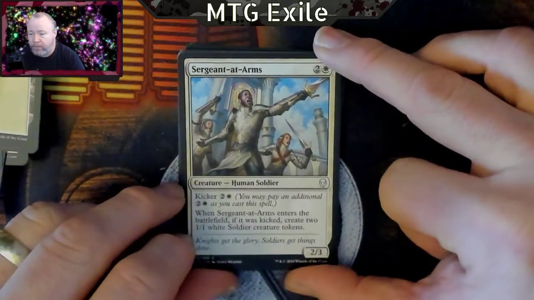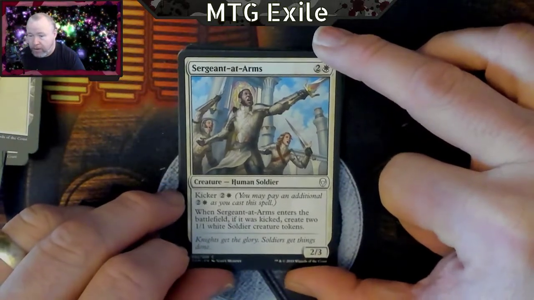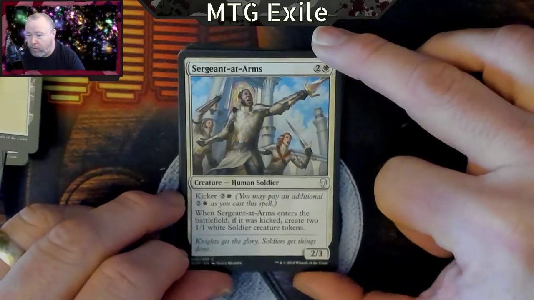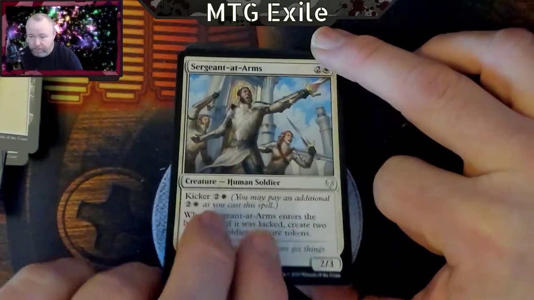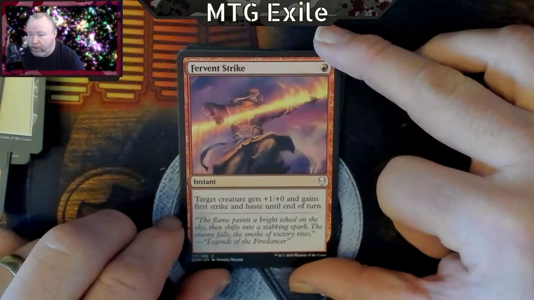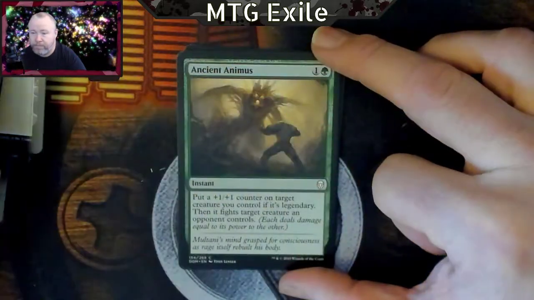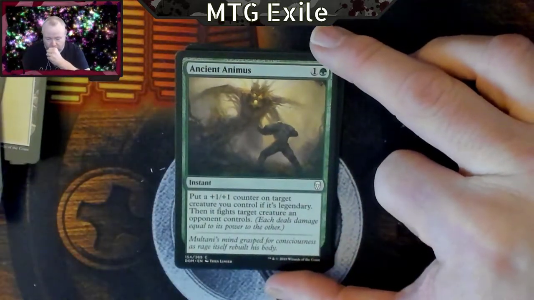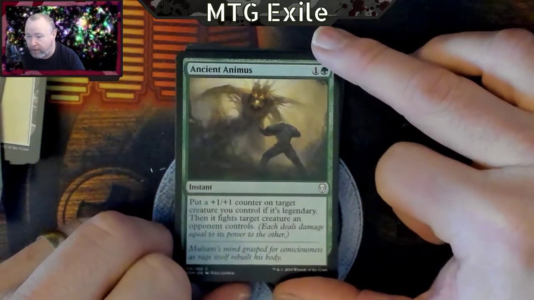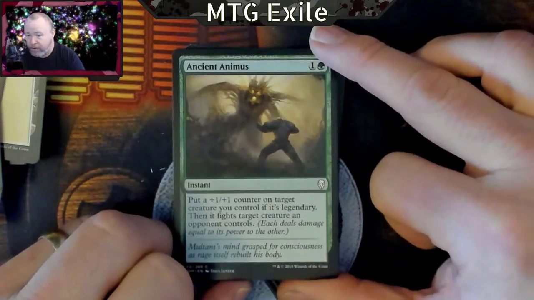Sergeant-at-Arms, 2/3 for 3. Human Soldier, kicker is 3. When it enters the battlefield, if it was kicked, create two 1/1 white Soldier creature tokens. Fervent Strike: target creature gets +1/+0 and gains first strike and haste until end of turn. So we got an instant for 2. Put a +1/+1 counter on target creature you control. If it's legendary, then it fights target creature an opponent controls.